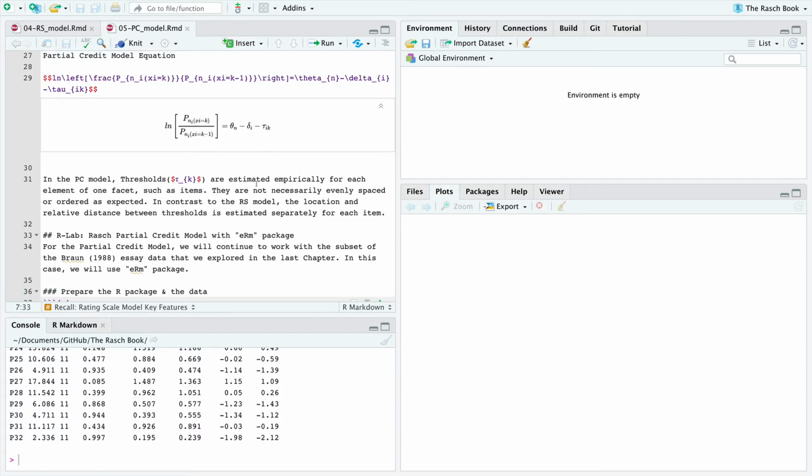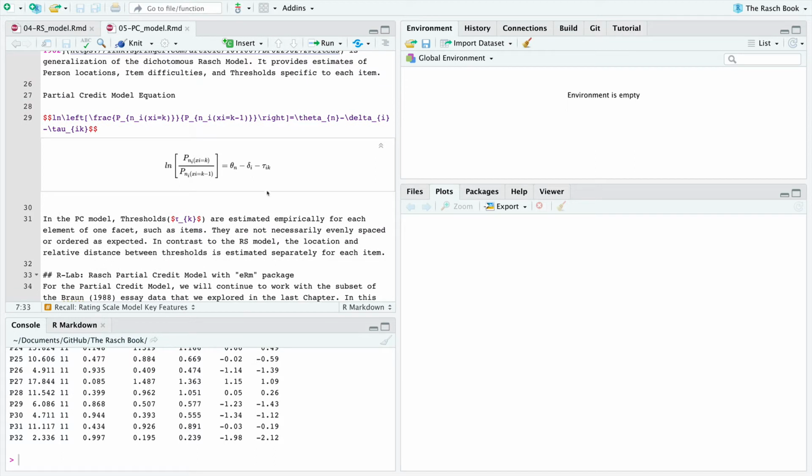So in the partial credit model, we don't simply regard the distances between categories as the same across the items. Actually, each item could have different category locations.